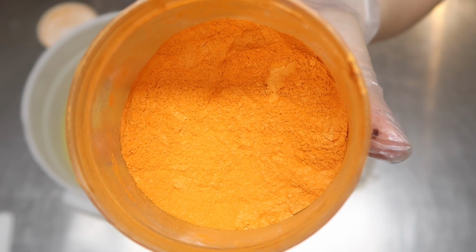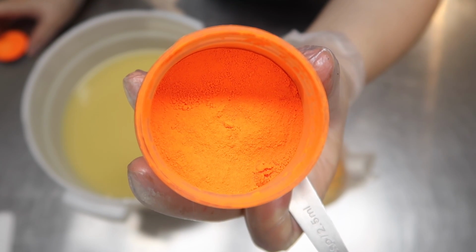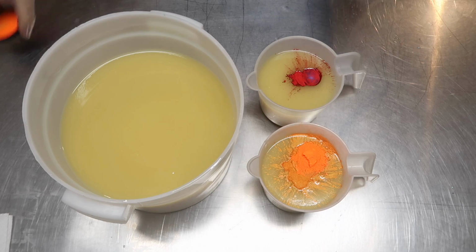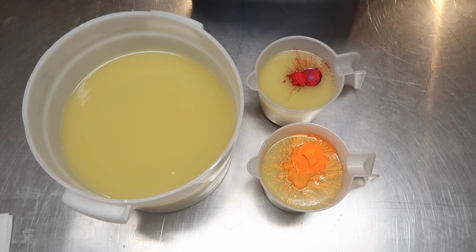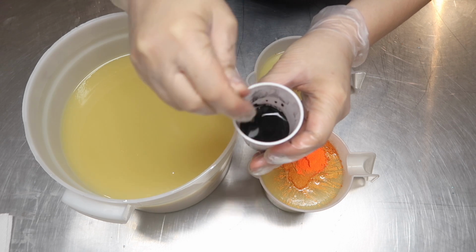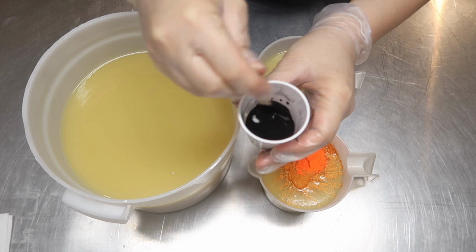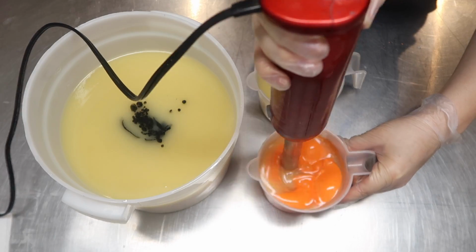For the orange, I'm gonna use Orange Vibrance Mica and some Cosmetic Orange Neon from Nurture Soap. That little bit of neon in there really helps stabilize the orange, so that's why I like to add it. And then in this small mixing container, I have activated charcoal and black oxide with water. We're gonna add that to the base. So let's blend in the colors.